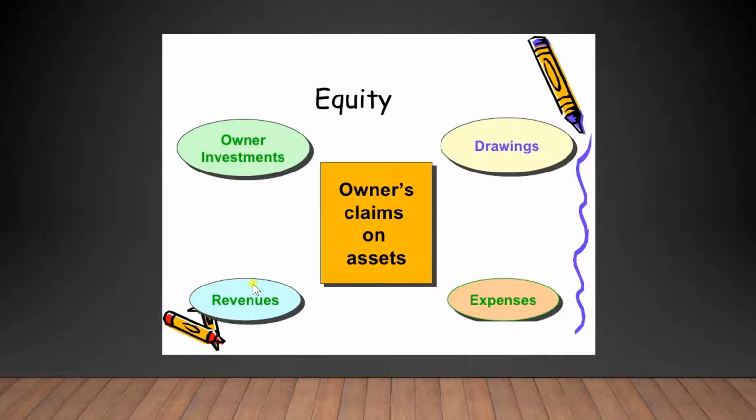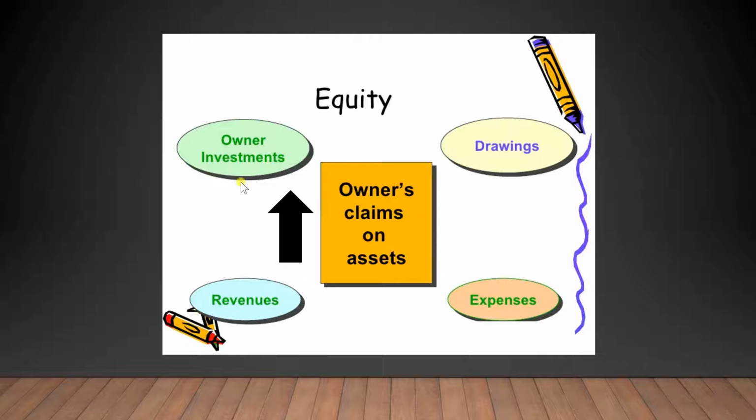Revenue will increase the owner equity. And drawings. Do you still remember what's drawings? Okay, so drawings is the withdrawal of the probably the goods or the assets from the business for your own personal use, okay? Is called drawing, okay? Withdrawal from the business for your own use is called drawing. So this one will reduce the owner equity, and we can have also expenses. So all these four items will affect the owner equity, okay?